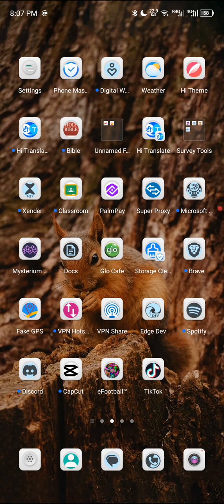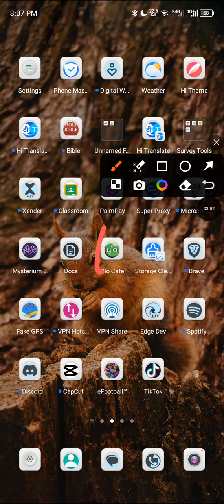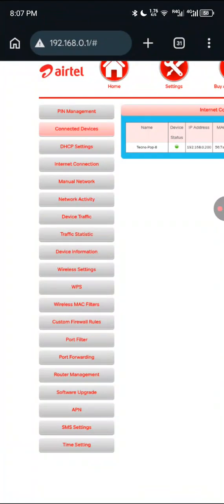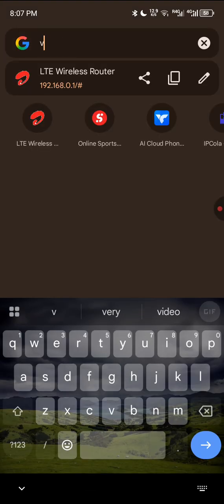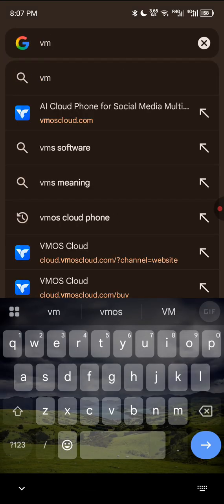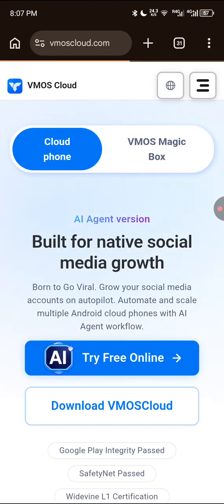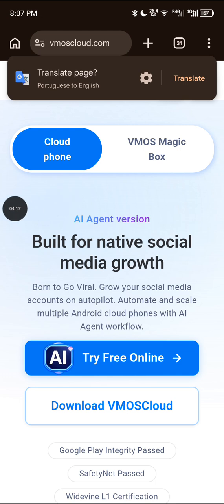So today I'll just be showing you guys about the Vmos Cloud. A lot of you know about it already, but I'll just briefly show you guys how to both register and purchase from it. So you just come to your browser and then search Vmos Cloud. When you search for it, you can also download the app as well, but me, I always prefer it on the browser setting.